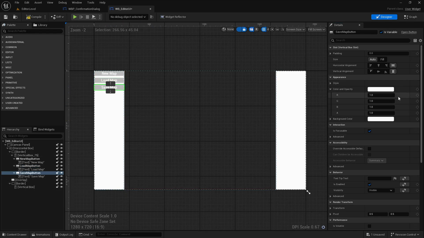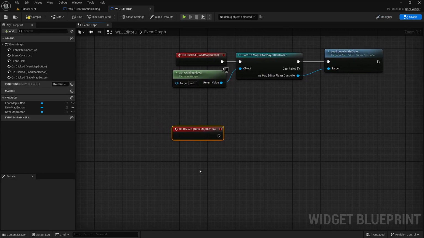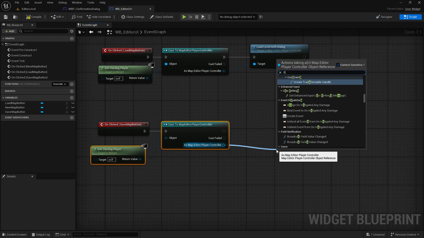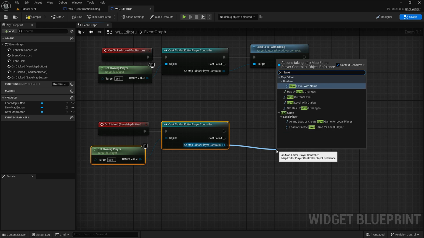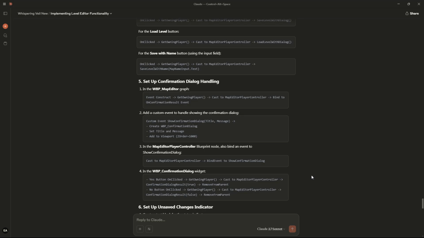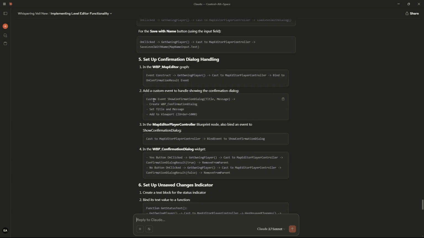And then save map, one click, and do these same things. Save level with dialogue. All right, compile, save. All right, so that's done in the map editor graph.